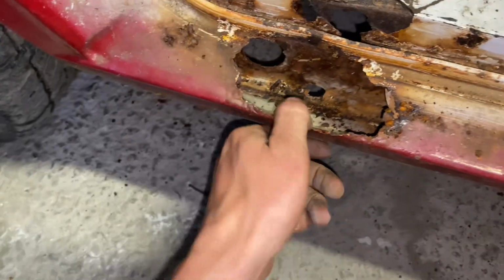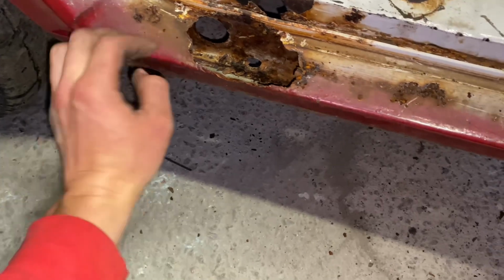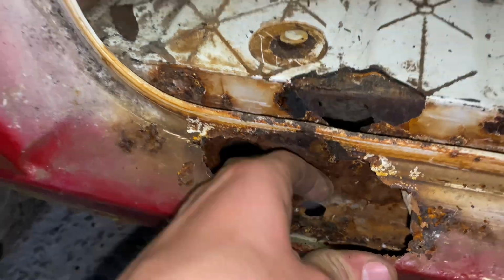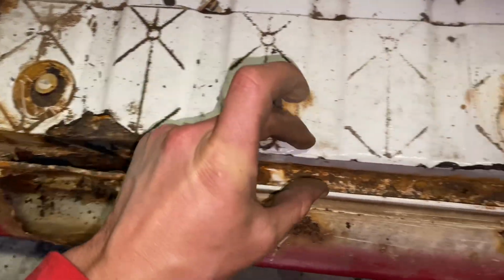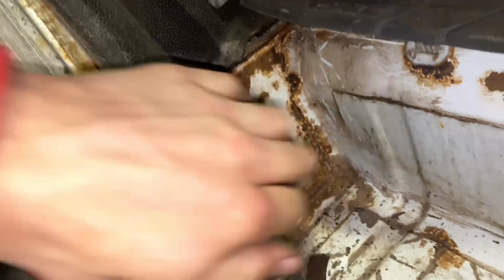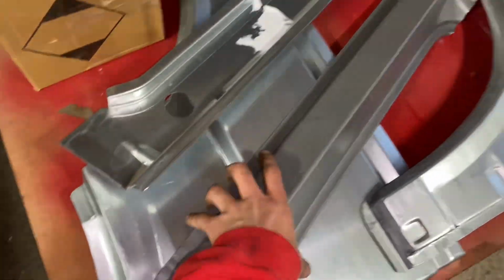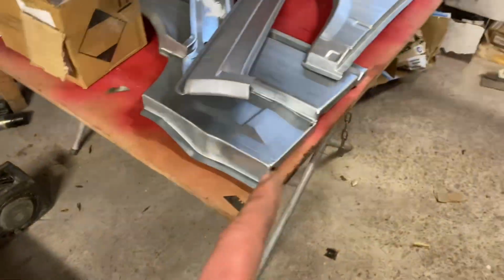Well, not just a bit, it's absolutely rotten. So yeah, this whole section here will be replaced. I do have the repair panels for these already, so I've got the outer sill and the inner one that you can just see here. So likely cut out probably this whole section. Try to just plate up this bit in here, and then we'll get the inner and outer sill on, and that should be good to go. We'll see what the step is here and in behind there. It seems solid enough. So yeah, this is the inner sill that I've just mentioned, and the outer sill as well. One thing that's really good about these T4s is you can virtually get any repair panel.